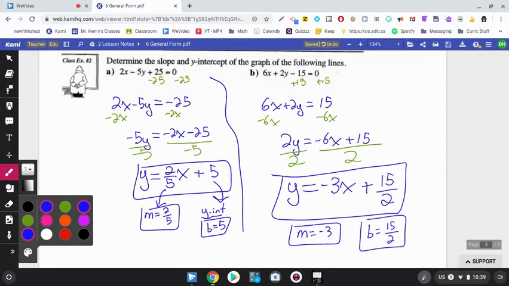That's rearranging, right? And there are different orders. Maybe I started by moving the 6x and then I moved the 15. Maybe you're looking at this and saying, well, why don't I just move the 2y over here and then I'm already separated. The y is all on its own. Yeah, you could do that as well. There's a lot of ways to rearrange. I'm not going to tell you one way is better than the other. It's kind of whatever feels right at the start. Whatever you want to start with, go for it, and then take care of the other pieces as you go.